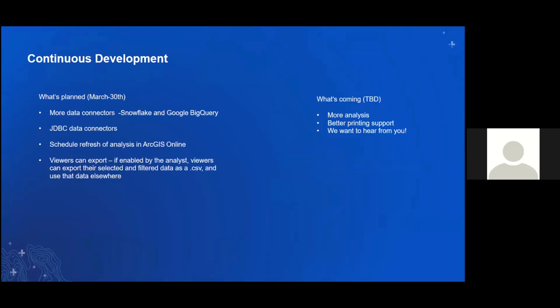We are also bringing that within the tool, and being able to schedule a refresh analysis, where if you want your workbook to refresh every 2 minutes, or 2 seconds, depending on how fast the field guys collect data or how fast the data streams come in, that will be in the next release. And also being able to export data sets. What's coming out is definitely more analytical tools. We're going to have better printing support for the tool, where you can just click on print and it exports to PDF for you to share with the rest of the teams within your organization. So these are pretty exciting road plans that are coming up for Insights.